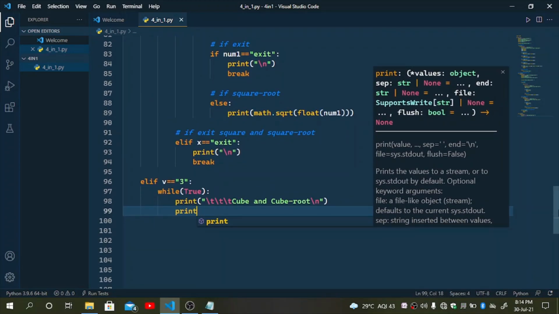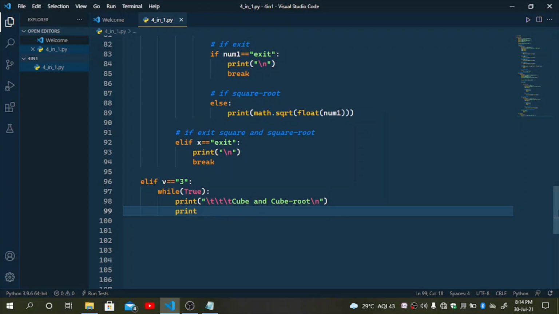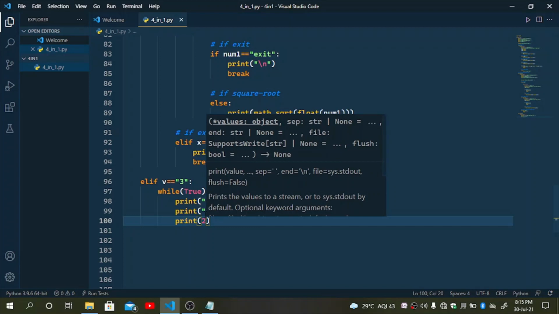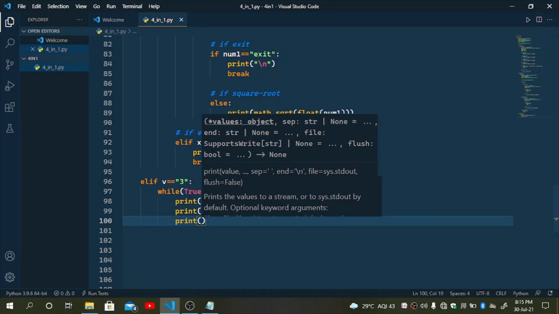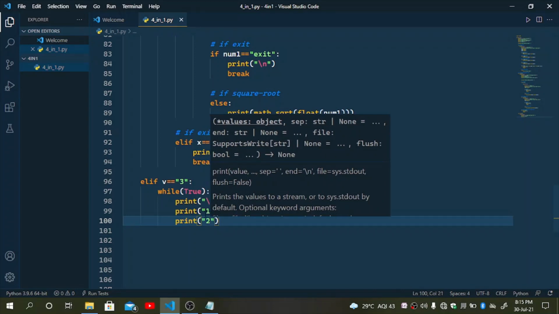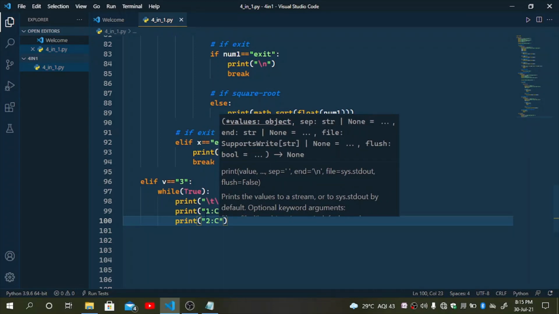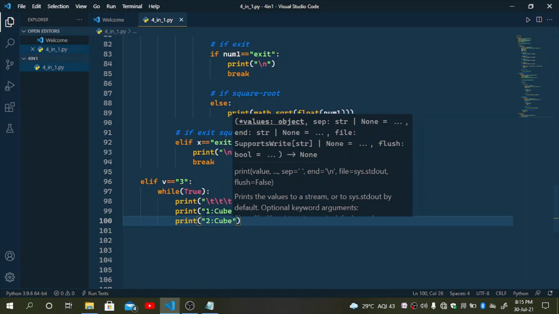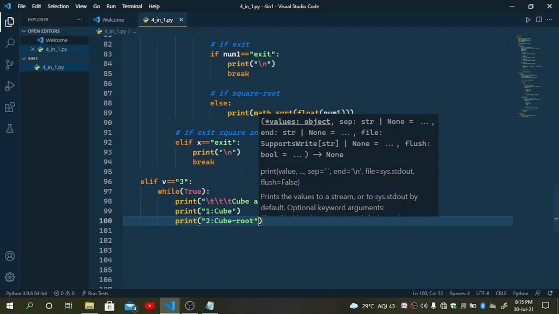Print one for cube, print two for cube root.